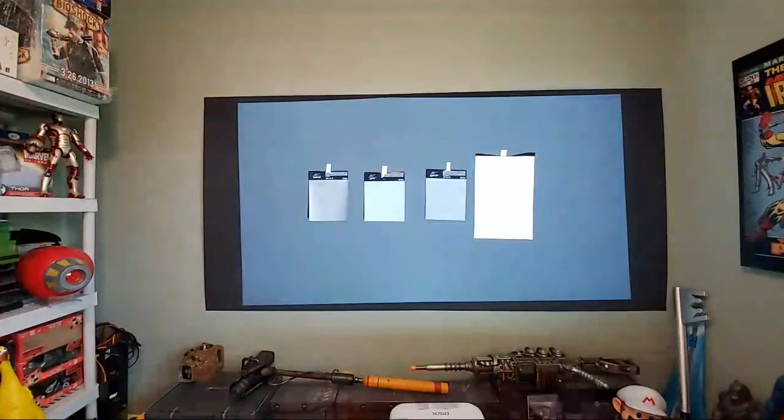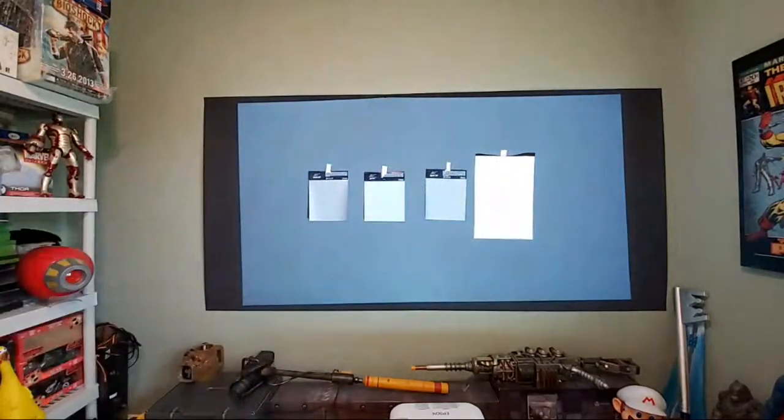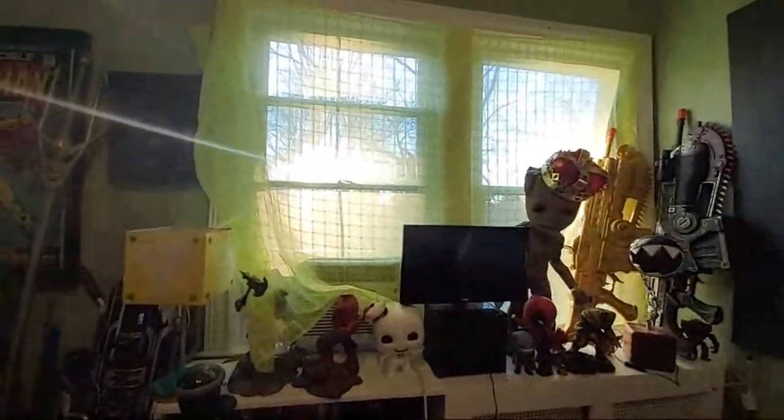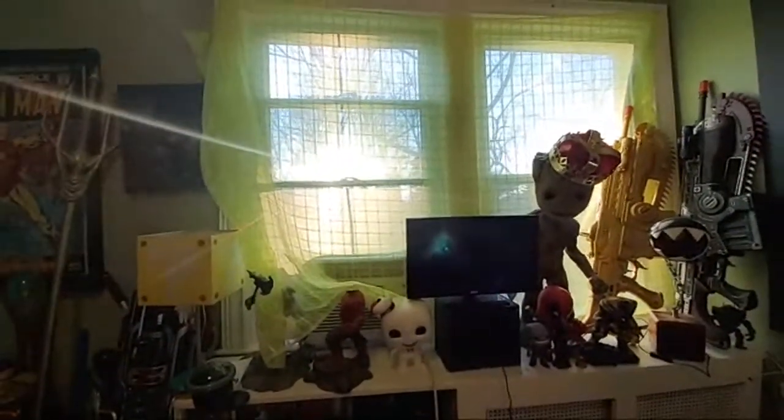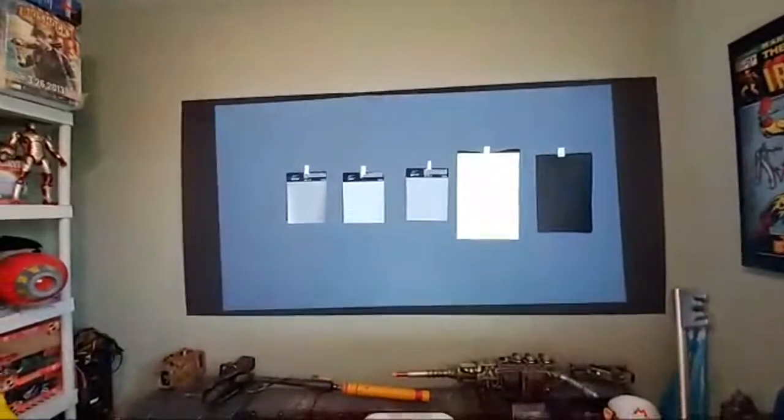But let me show you something. I'm not done there yet. Let's grab ourselves some black. Now, as I said, one of the things about our technology is the ability to pull white levels. Any black screen can pull a contrast level. The problem is that some black screens can't pull a white level, so the screen comes out extremely dark because it can't pull white light. We'll show you that in a few minutes. I'm going to move this to the side and put this right next to the black screen so you can see this for yourself. All right, now, this is a black screen next to our technology.